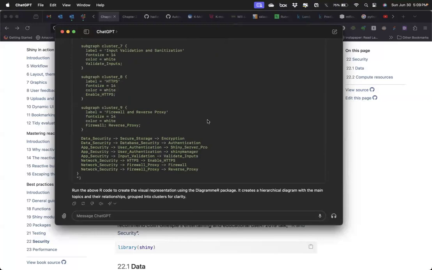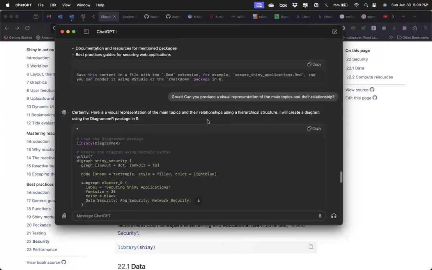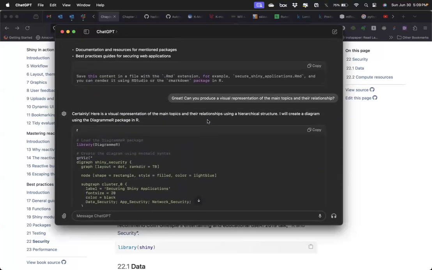So I mean, this is great. I had to do a little bit more digging in terms of the packages, because some of the packages I've never interacted with, and that was one of the things that enriched the information that I received. But with only three prompts, I created a presentation in R Markdown, and I created a visual. And that's basically what I'm going to present. Also, I did the research on the previous groups that have talked about this chapter, security, and they have all also gone beyond the chapter.